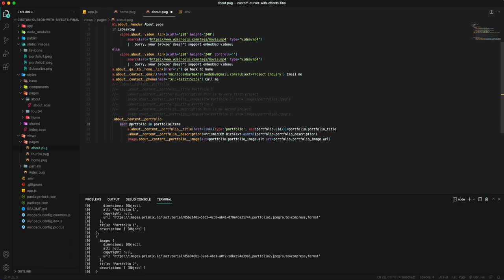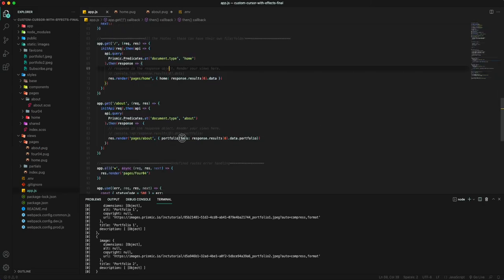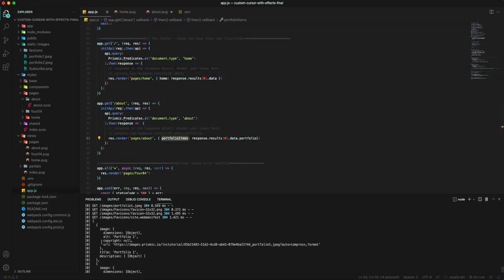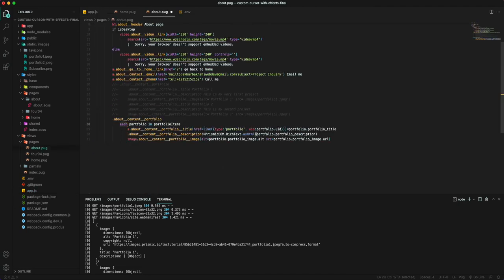So you're saying for each portfolio in my portfolio items, which I have here, exactly this array, I need to access my portfolio title for my, let me just get rid of this for now, because that's something else I will explain a little later.